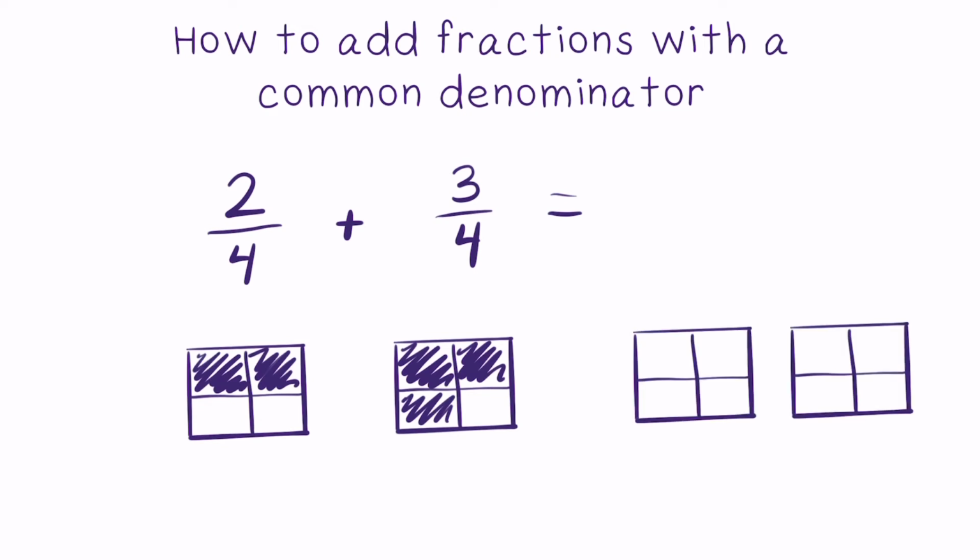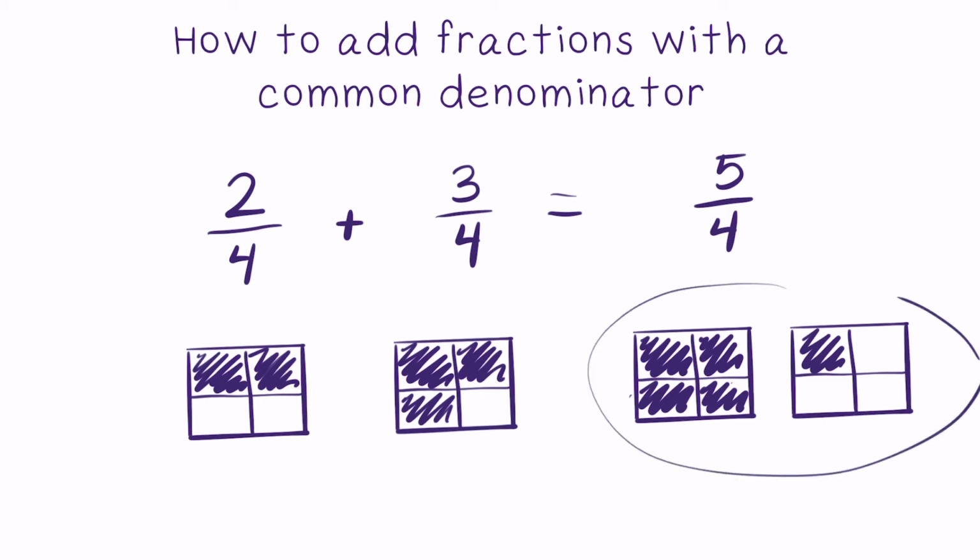Now in this case, when we go to add our 2/4 plus our 3/4, what we'll find is that we have more than 4/4. 4/4 is equal to a whole, and so what we're going to come up with is a fraction that represents more than 1 whole. In this case, what that looks like is 5/4, or as seen in the visual below, 1 whole and 1 additional fourth. So 5/4 could also be written as 1 and 1/4.